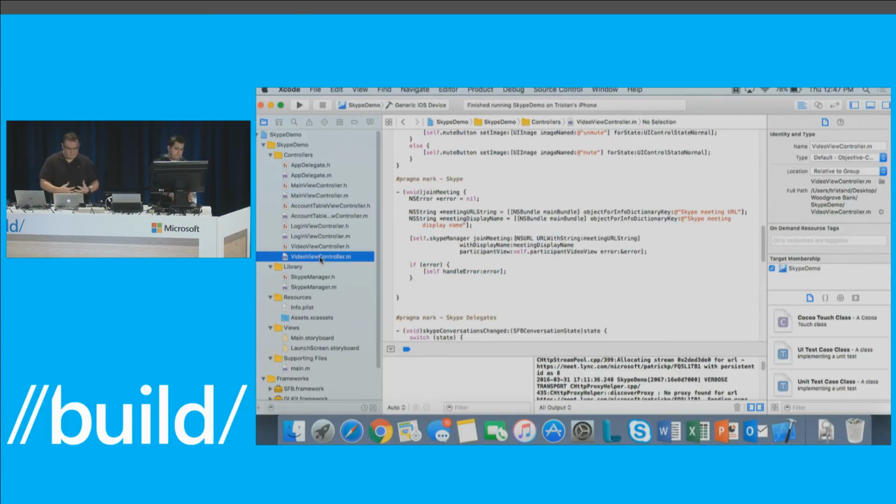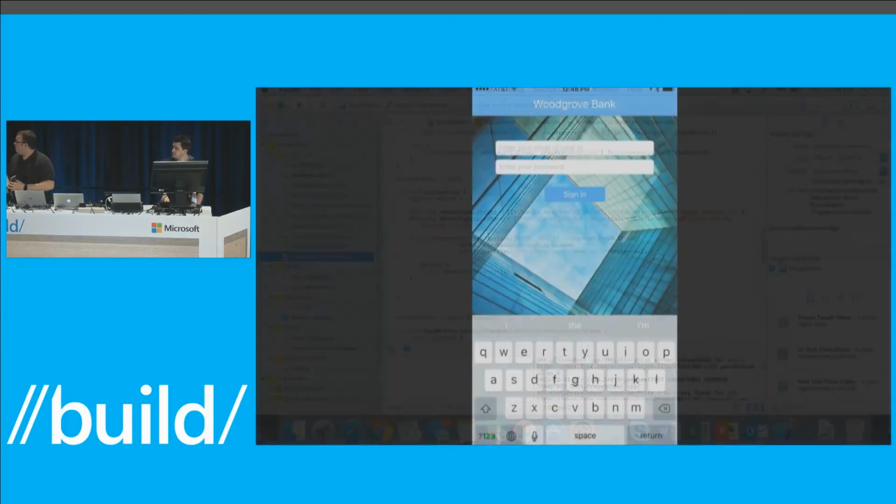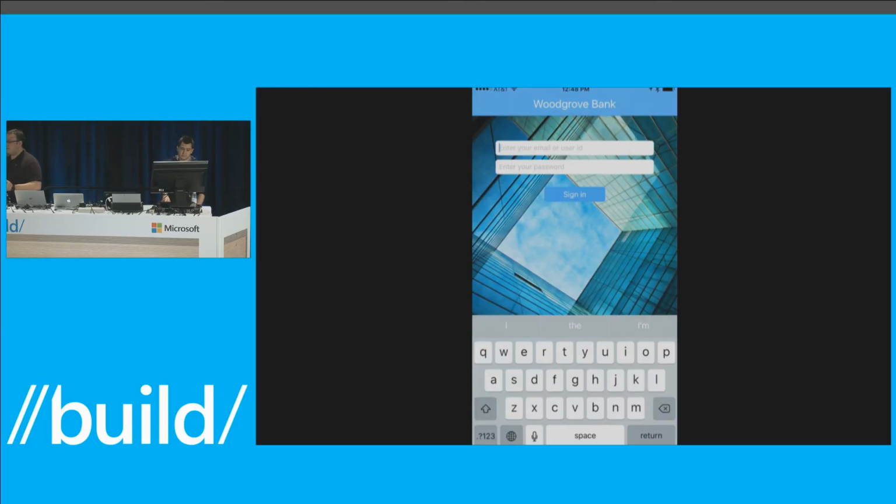And then further down here in the View Video controller, all I'm doing is feeding it the Skype meeting URL for the meeting that I want it to connect to, and maybe a meeting display name, so what's the user's name as they log into my application, and then say, join meeting. And then what happens behind the scenes is the app SDK uses the power of the Skype AV services, and it'll connect and show that user's data and use the Skype backend to allow communication between your app and whoever's on the other end of the Skype call. We can show you a quick demo of how that works. So here's the Woodgrove Bank application that is that Xcode project. So let's say I want to log into my bank.